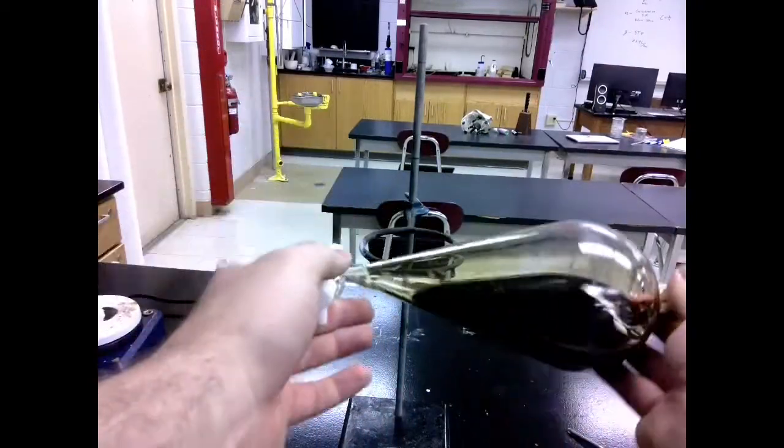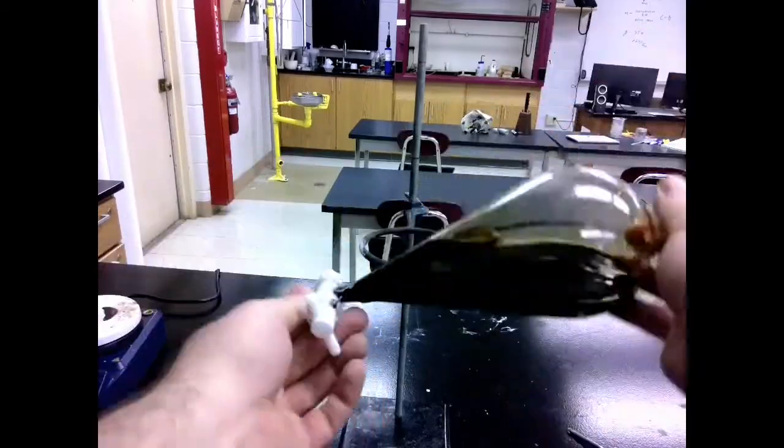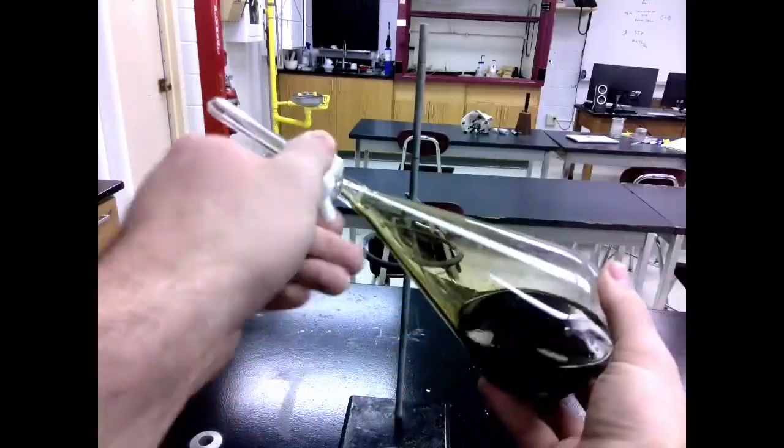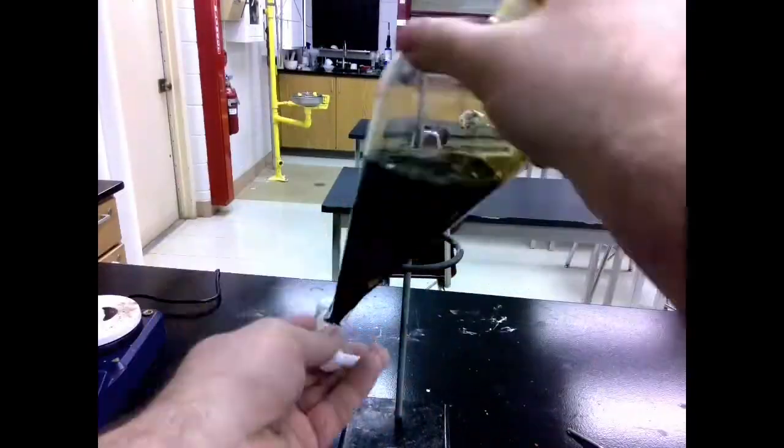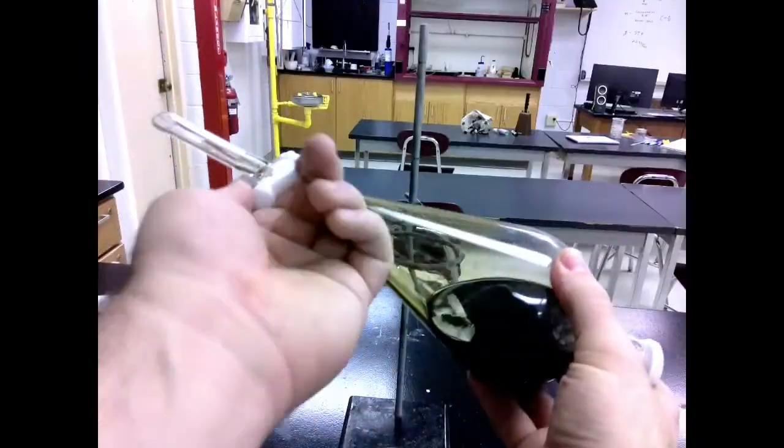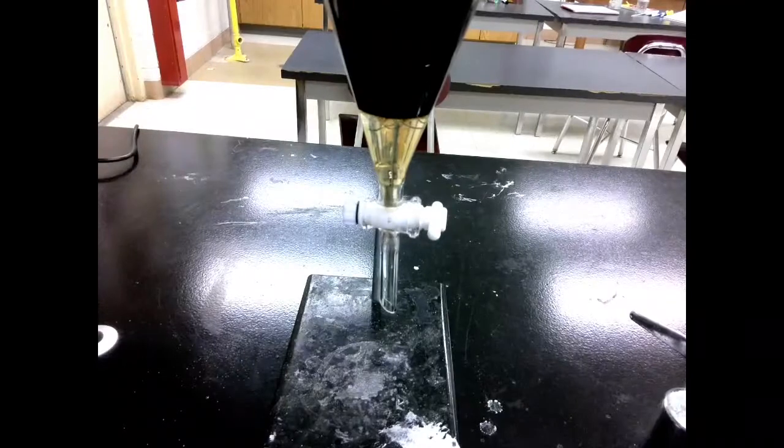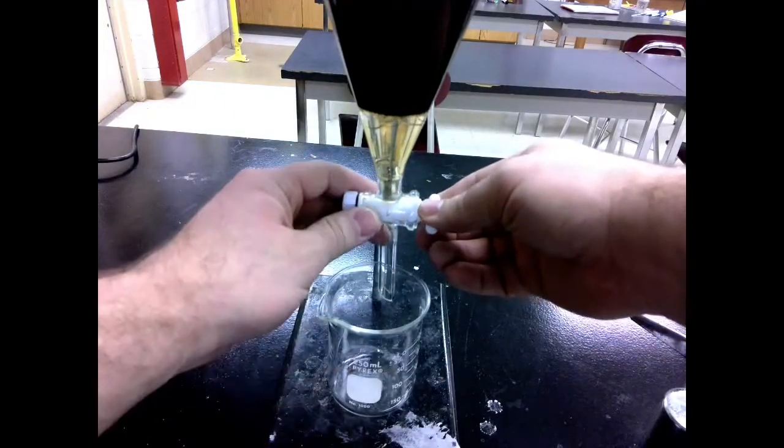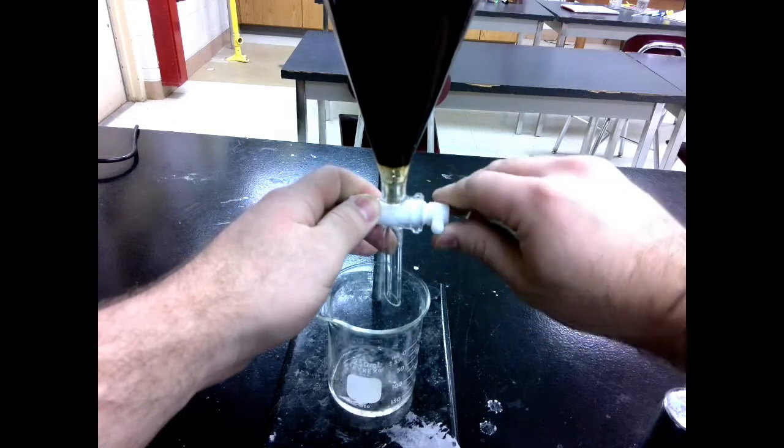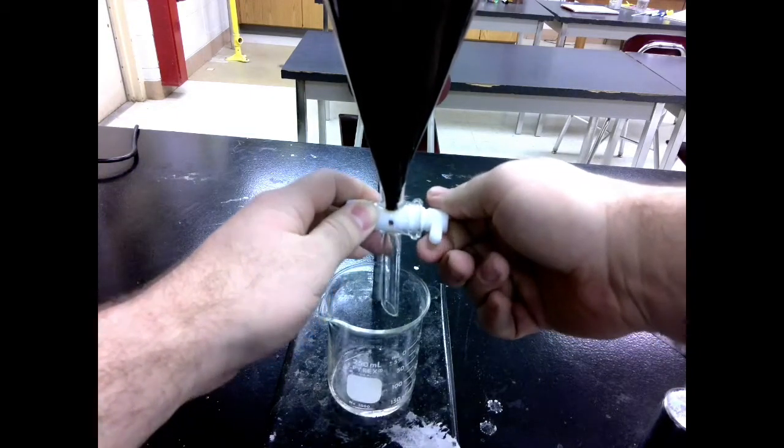And then do it between 5 and 10 more times. What's happening here is as the dichloromethane mixes with the tea, the caffeine dissolves much more strongly into the dichloromethane. The video is sped up here, but you can see how many times I'm capping and venting this. It's going to be a solid 20 to 30 times. So then we pull out our cork. And our next step is going to be to separate the dichloromethane from the tea. So we're just going to open it up on the bottom and it's going to start to pour out. We can do this slowly or quickly. Just be careful to try and get as close to that line as you can without letting any of the tea out.